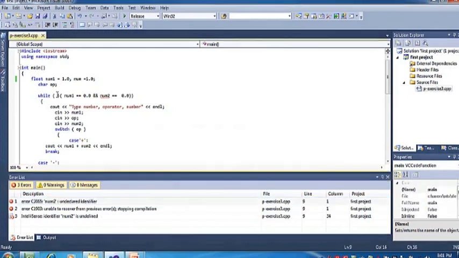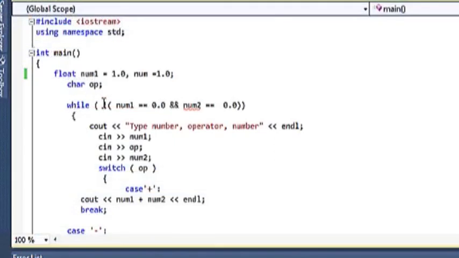This is line number 9, and column number 1 means this is the line where we have an undeclared identifier. Num2 is an undeclared identifier. Also, unable to recover from the previous error, stopping compilation.